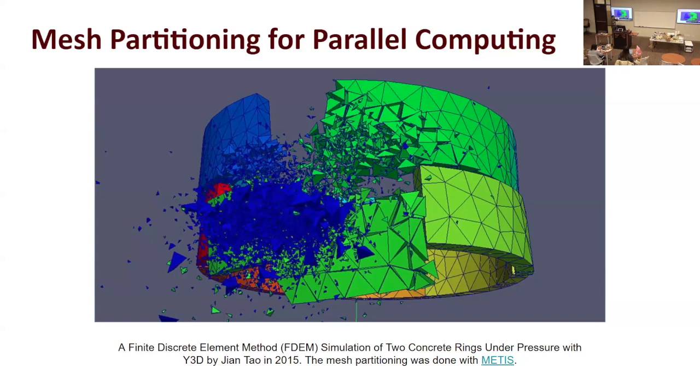Now the very next question you might ask is how to cut this into small pieces so that I can distribute the computational load equally well on each computing node. Okay, to do that, you might say, let's just simply count the number of elements and do that. But then there's another question. To maximize the performance of this kind of code to do this simulation, you evolve from time t equal to 0, t equal to 1, t equal to 2. Every time you need a synchronization across multiple nodes on your computer. And in that case, you want to minimize the communication cost.